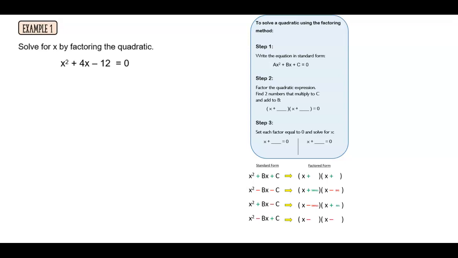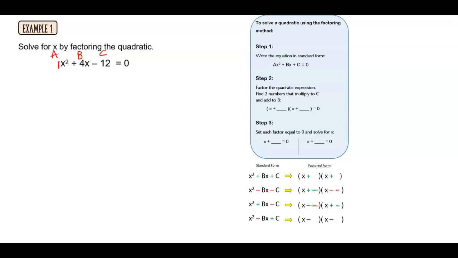Do you see off to the left side for you how it's ax squared plus bx plus c? So those coefficients, by the way, if there's no number in front, this is a 1. This is a, this is b, this is c. Okay. Look at step 2. This step 2 reminds me of our warm-up today. And it says what? Factor the quadratic, find 2 numbers that multiply to c, but add to make b.